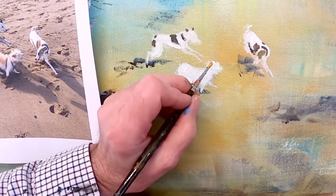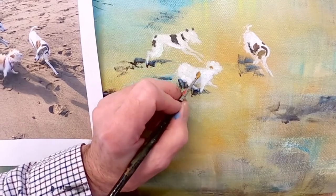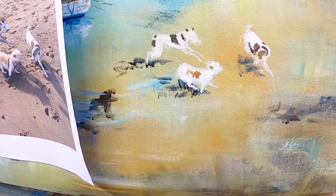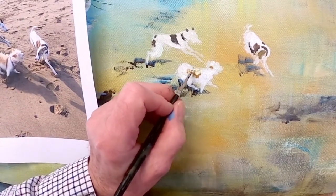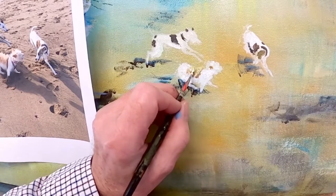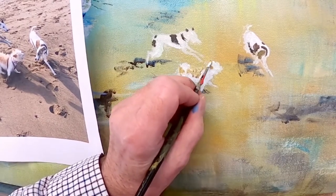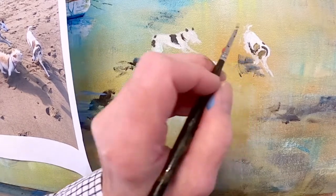So this terrier has an ear just here, top one, and then it comes round its body, round here, like that. Just get a bit more white into that. I'll even put a little bit of yellow into the white, so it's just lightening it up at the top. More yellow off, it's just losing it there. And then it's just a bit light around its back end there, into that ear. A bit of light into there.